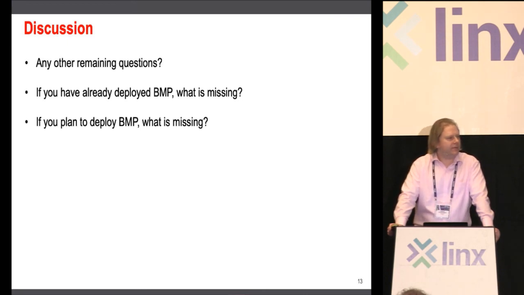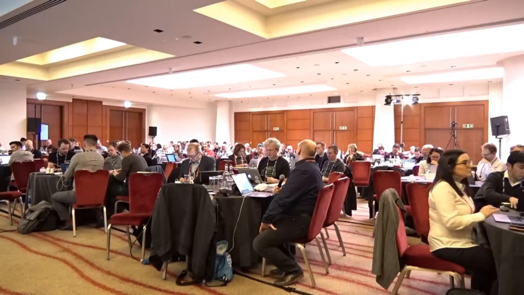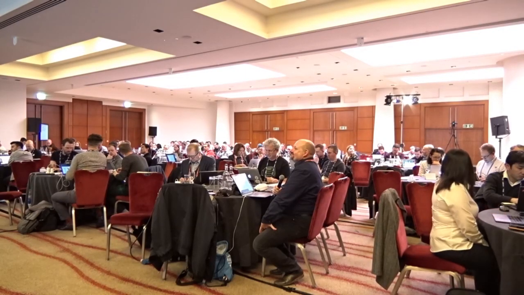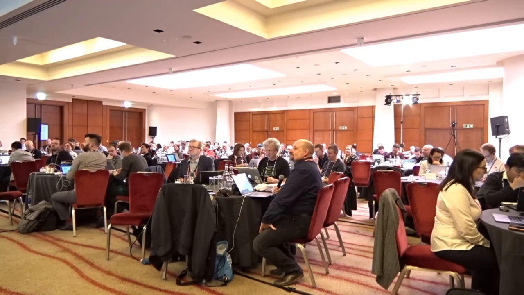A couple of things I would be interested in from my side: if you are already deploying it, what's your feedback? Is there something fundamental missing from protocol mechanics, or from the functionality of the overall BGP telemetry architecture? If you're planning to deploy it, what is missing? What would you like to hear or find out about it? But everyone is happily using that. Perfect.